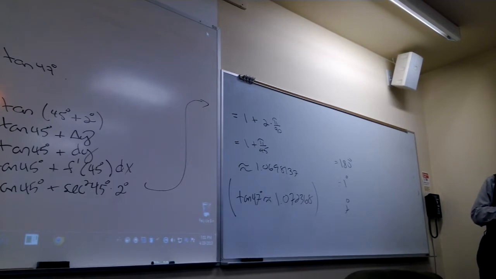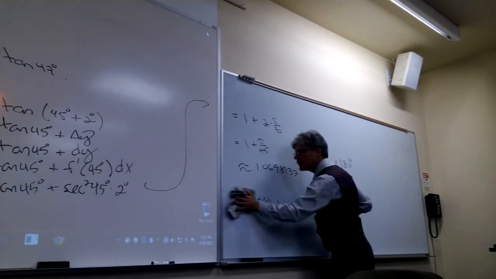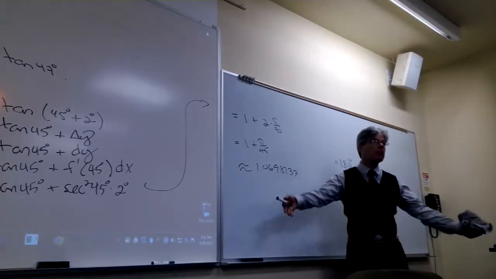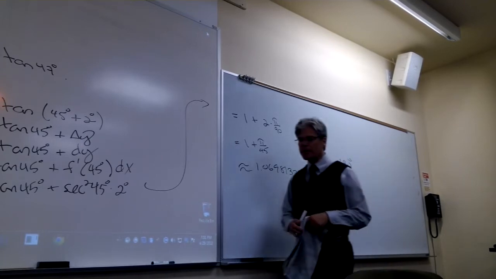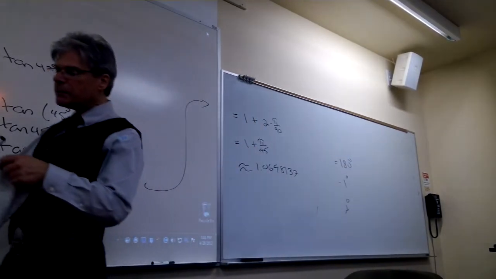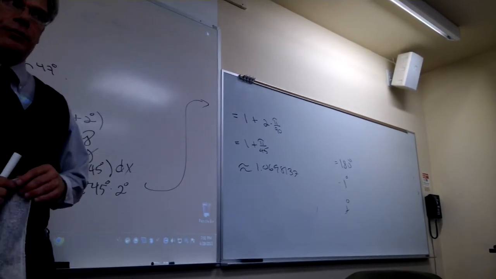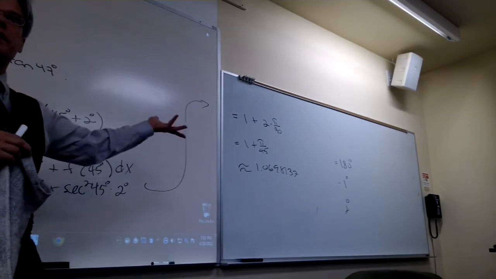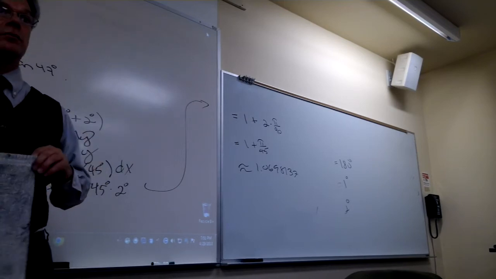Now, you guys, the downside to this technique is this. What if I don't know the tangent of 47 degrees? How accurate is that? You really don't know. And so in mathematics, particularly applied mathematics, we typically don't like to use approximation techniques unless we know in advance how accurate they're going to be. And I have to confess, I can't tell you how accurate it's going to be in a general setting using this new method I call Newton's method of approximation.